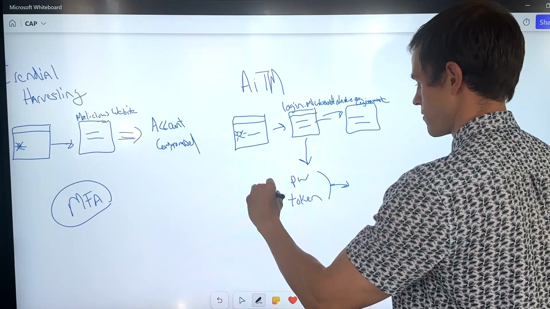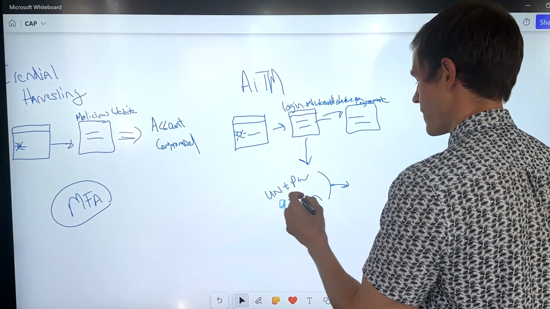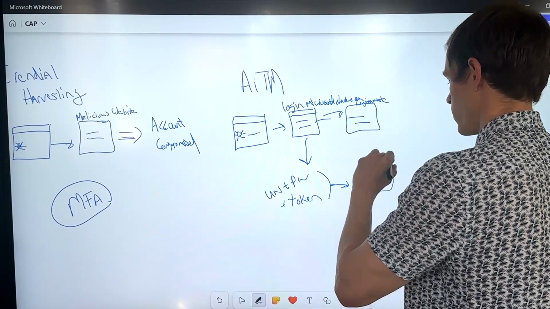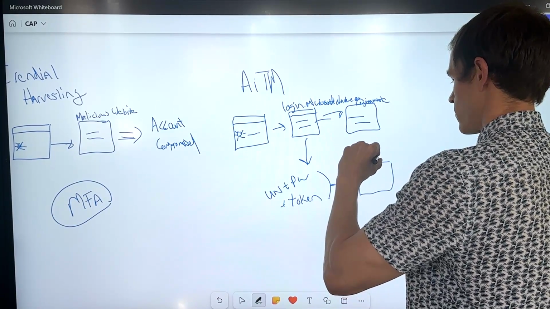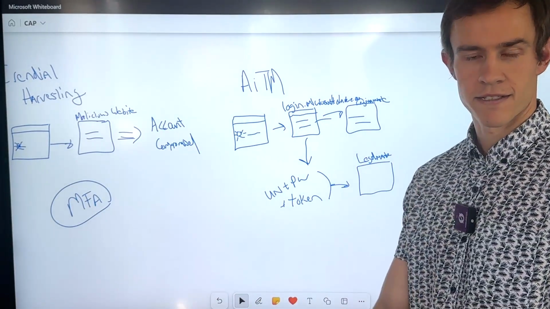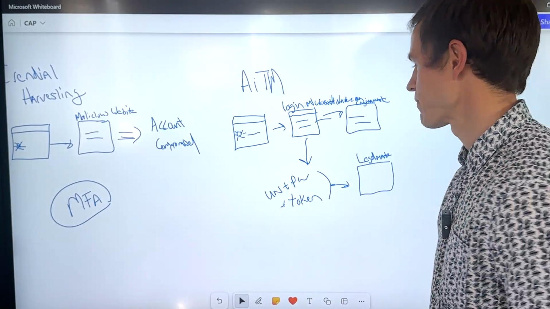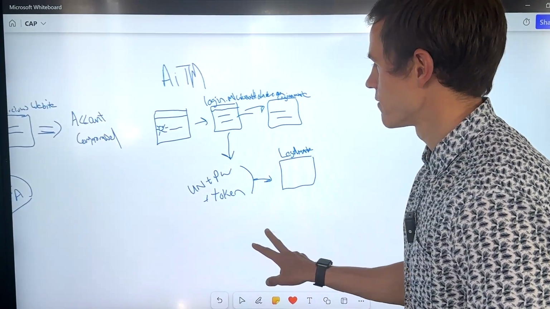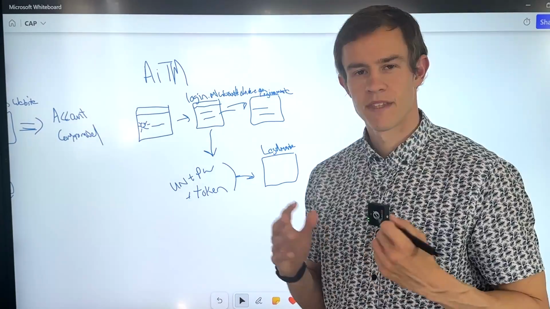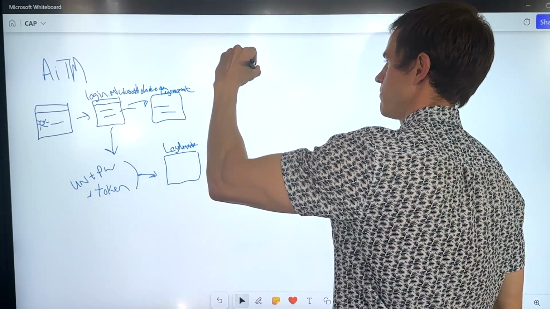So technically the attacker can take that set of credentials, because they also know their username. You should add this in here as part of the subset of what they get. And then they can go to the legitimate Microsoft website and sign in with those credentials as well, and get access to that user's account. So that's another method I quickly wanted to allude to. The next one is something known as pass the cookie.